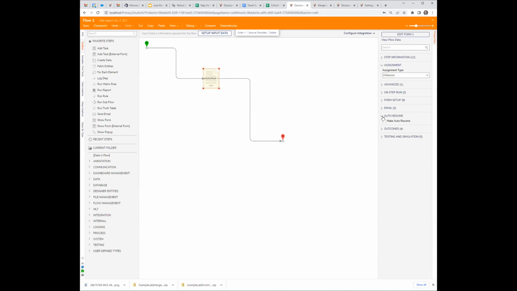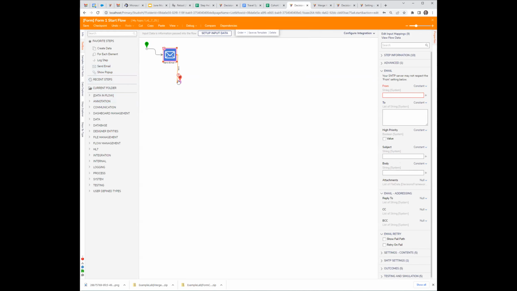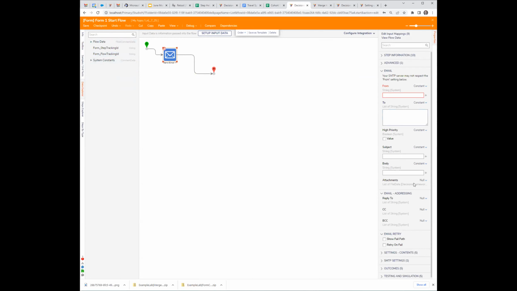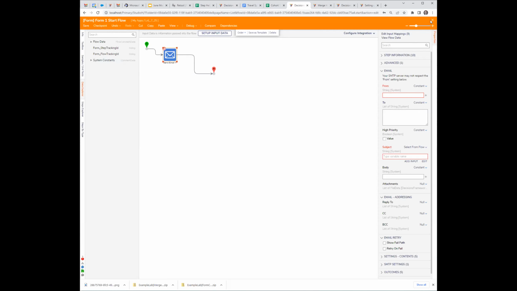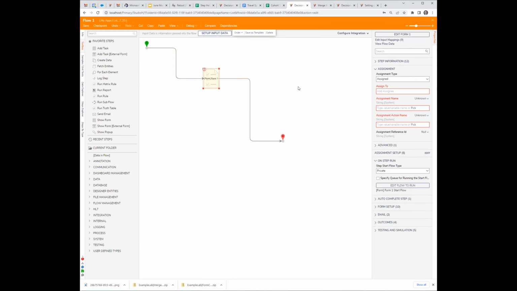If I look under on step run, there's a step start type flow. And here I would set this to private, and this gives me a private flow I can run. And then in here, I can put a send email step that is configured however I need. And if we look at Data Explorer, this should have the assignment. Oh, did I not make this an assigned form step yet? Sorry. Let me make this an assigned form.